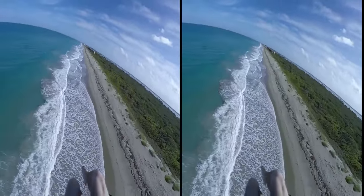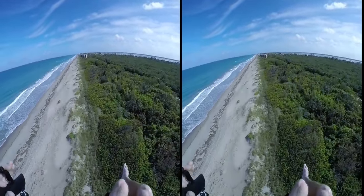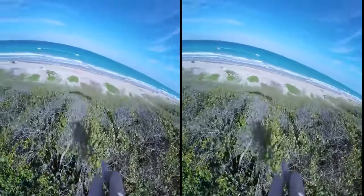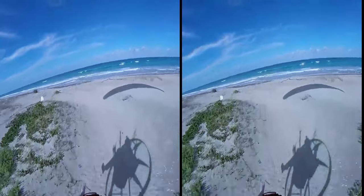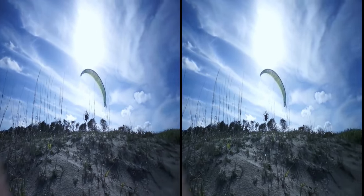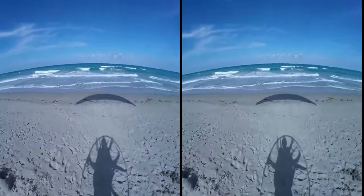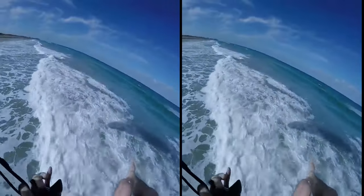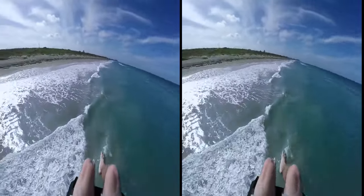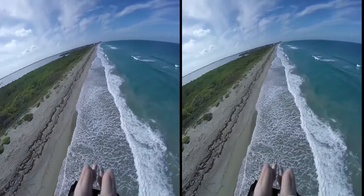Let's get one more touch-and-go in, and then I think I'll come in for a landing. I'm gonna try this one a little bit deeper in the brakes. This tree here is so tall, it's hard to get down in time. Land right on somebody's sand castle — no joke. Right at that crashing wave! This beach is so narrow, it's challenging to come in over those taller mangroves, clear them, and get down in time before you eat up all your runway.